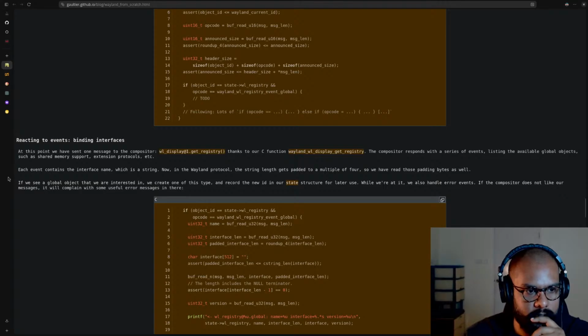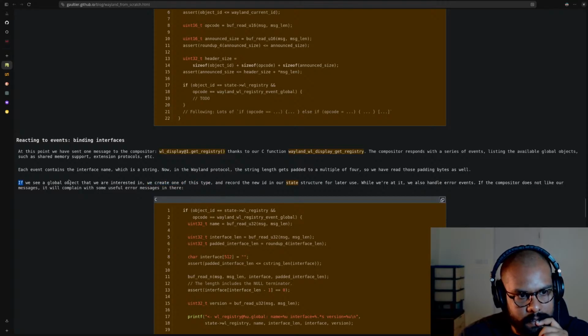So we have to already done. If you see a global object that we are interested in, we create one of this type, and record the new ID in our state structure for later use.